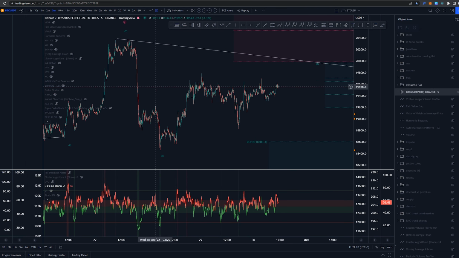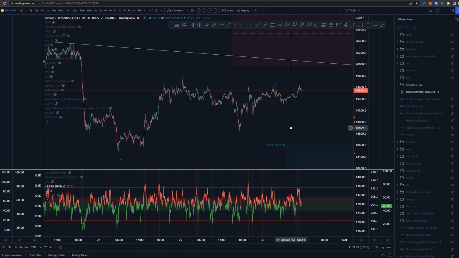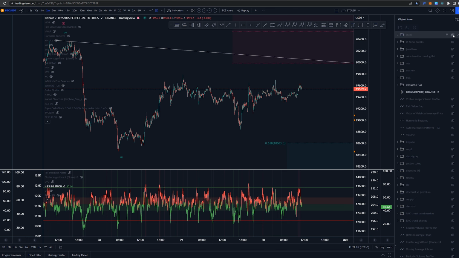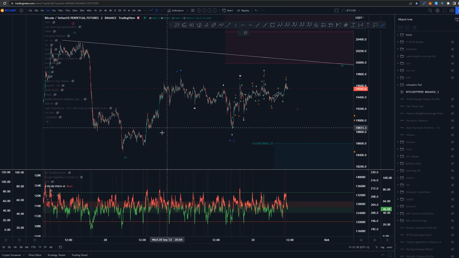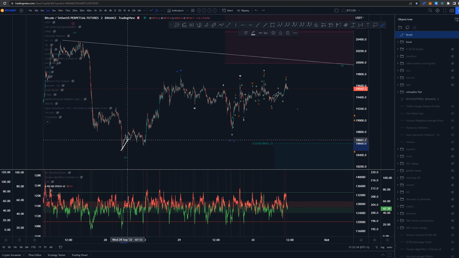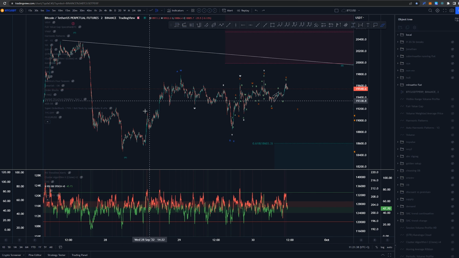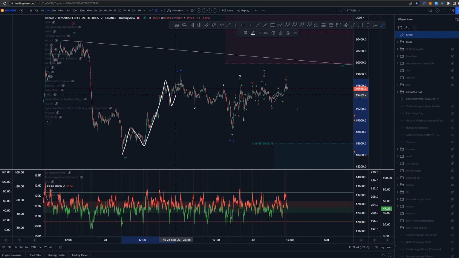Again, this 5 minute is even too large of a time frame, so let's jump into a 2 minute time frame. In here, I'm going to be just showing you the whole count. Now, last time we were talking about this possibly being a three-wave structure like ABC, three-wave back, and another ABC. That is very possible, but I've seen people labeling this as a five-wave structure as well, having this as 1, 2, 3, 4, and 5.